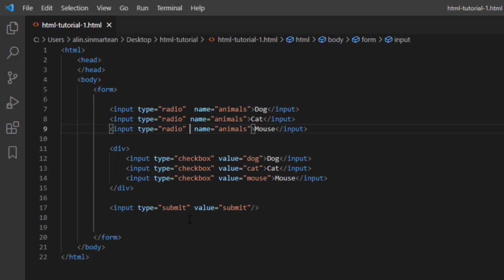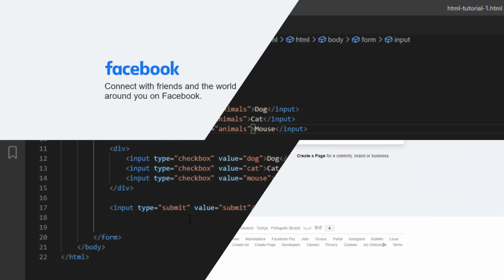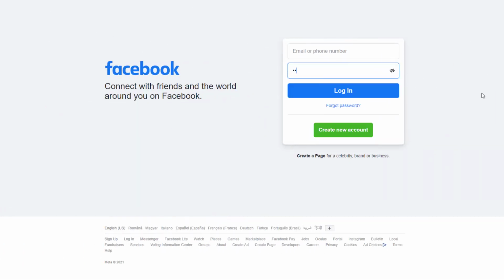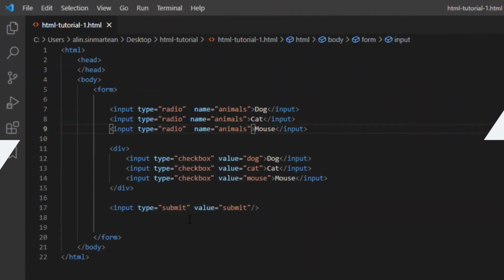Next, our third input is going to be the input type password. I think you remember in the previous form that at some point we entered some fake username and password, similar to a login form. Those kinds of login forms are presented on most websites, and you've noticed that when we start typing the password, you cannot see the content of the password. That's what we want, the required behavior, and that is done through input type password.